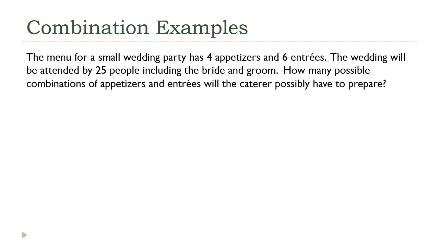But we have two different things being chosen. Right? We have the appetizers and entrees. So what we're going to do here is we're going to use our new formula for combinations with repetitions, and we're going to combine that with the multiplication rule. Right? So what we're going to do is we're going to find the number of possible appetizer selections. Then we're going to find the number of entree selections. Then we're going to multiply them together. It's just a straightforward application of the multiplication rule to get the final result. So, how are we going to do this?